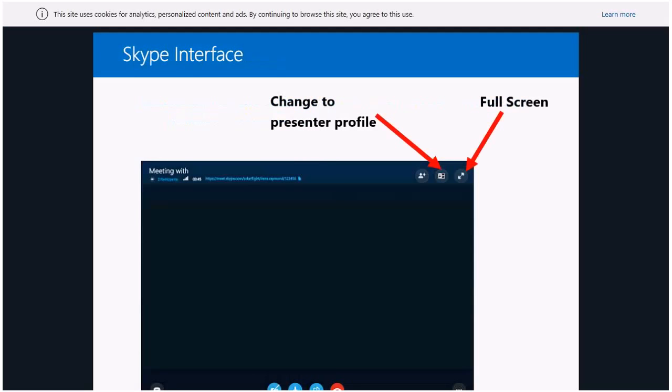Okay, guys, just a quick thing on the Skype for Business interface. On the top right, if you look, there are 2 buttons. The one on the right-hand side is if you want to set full screen, just to have a better view of my presentation here. And the second button, if you click there, there is an option, I think presenter profile, just to get rid of my picture. I believe you are still seeing my picture in one of the corners, so just click on those 2 buttons to make your interface a little bit better.